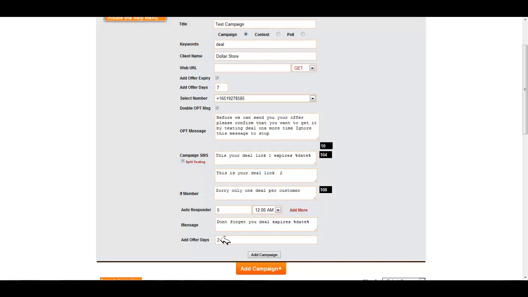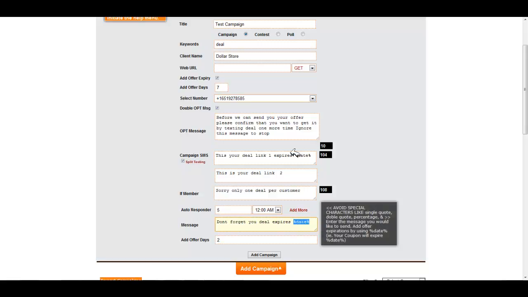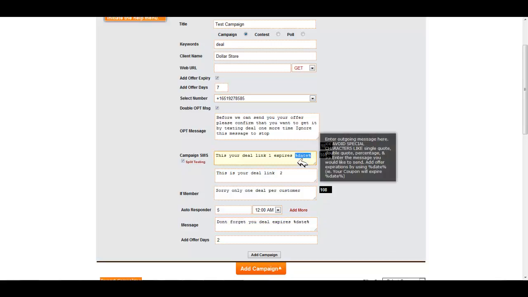So we need to only add 2 more days to make this date match this date. I hope that makes sense. If this was set for 7, then here we would tell them it's expiring on the 27th, and here we would tell them it's expiring on the 31st or 32nd, I guess, the 1st of next month.